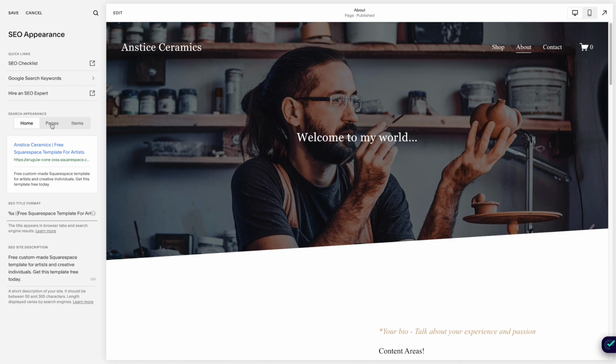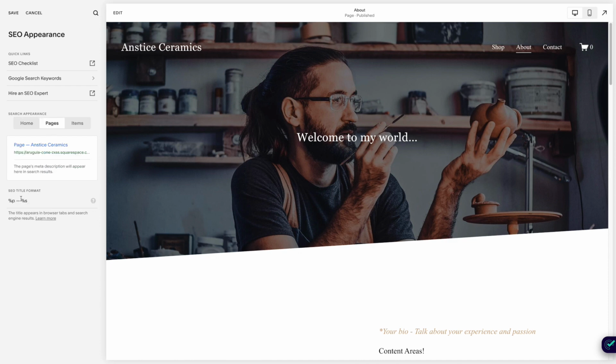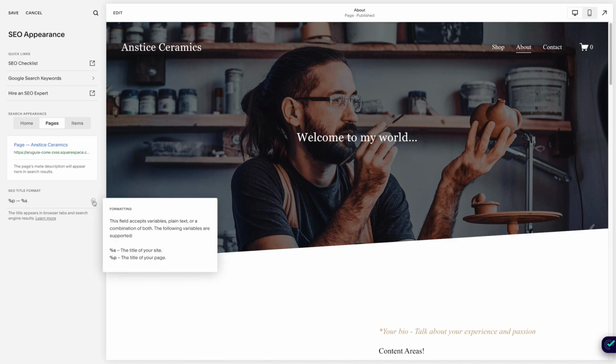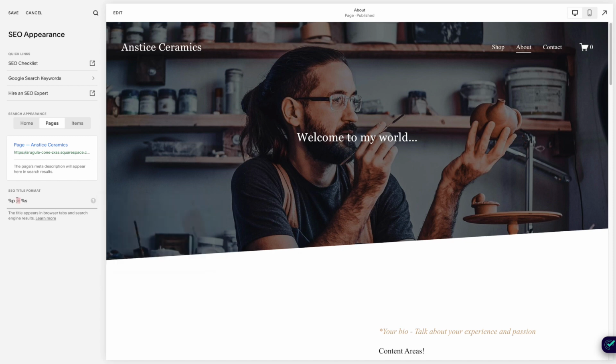You can also hover over to pages, and again, that there will have your title and the title of the page automatically, so you don't need to do anything. So remember before when I mentioned about the meta descriptions on your pages, this is how they will appear. This is the format they will appear. So if you don't like that horrible dash like me, you can just swap it out for a nice divider. Exactly the same for items and shop products and so on.